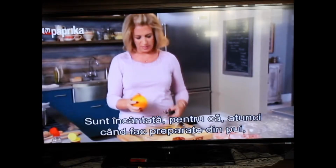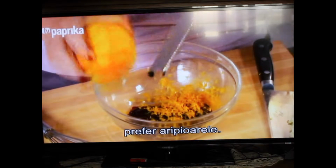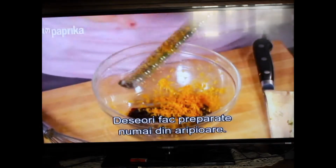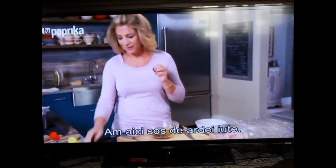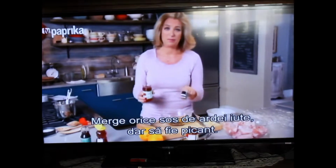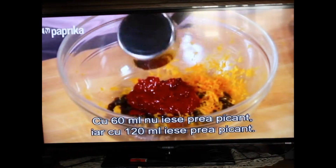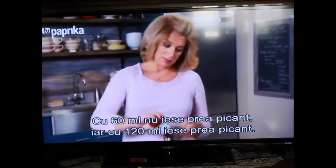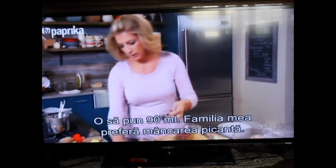You can tell I'm very excited. I'm excited because when I roast a chicken or do anything like that, my favorite part is chicken wings. So a whole meal of chicken wings is on the menu frequently. I have chili sauce, any kind of chili sauce, but it should be spicy. About 1/4 to 1/2 cup. So 1/4 cup's not going to give you too much spice. 1/2 cup's going to give you a lot. I'm going to split the difference. We're a spicy household, what can I say?